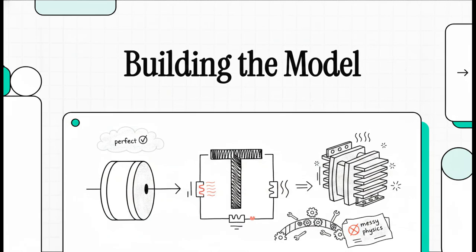Today, we're jumping right into part one of our two-part look at building the model for ideal versus practical equivalent circuits. If you've spent any time at all studying electrical machinery, you already know there's this massive, glaring conflict between the pristine, perfect textbook theory of a transformer and the messy, heat-generating physics of real-world machines. So we're going to build the practical model totally from scratch, component by component. Let's see exactly how engineering bridges that gap between theoretical fantasy and physical reality.